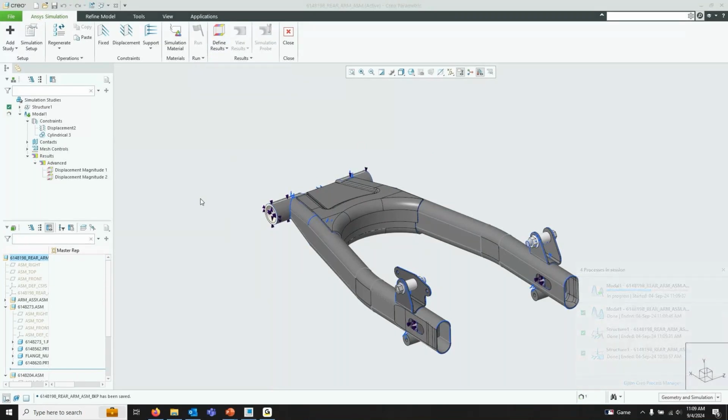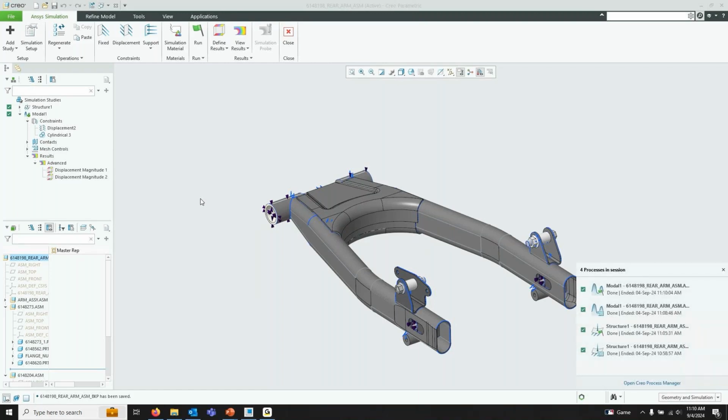So modal analysis, of course, is used to find the natural frequencies of our model. So how this model is going to vibrate or resonate rather. It'll tell you which frequencies this is going to resonate at. So the hertz, the frequency of the vibrations, I should say, rather than wavelength, the frequency. It's going to tell you that information, and it's going to tell you how your model is actually going to vibrate, how it's going to move in those situations.